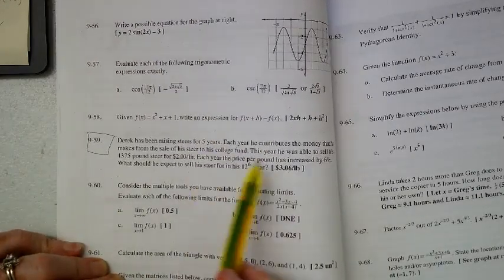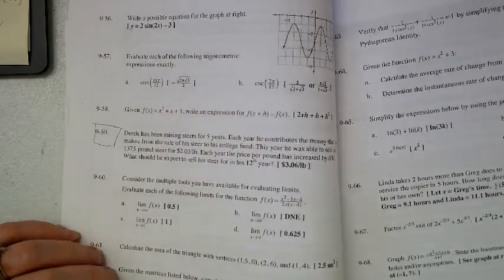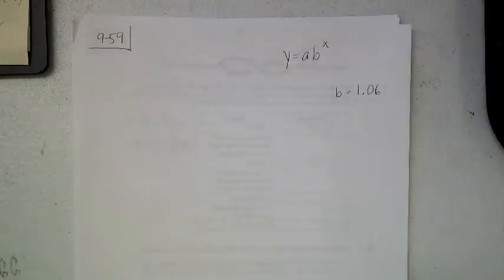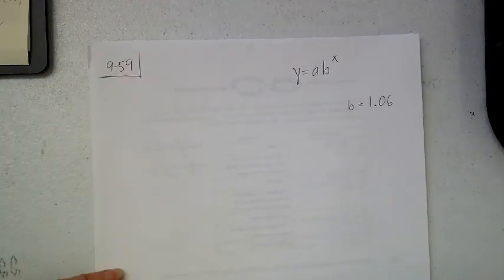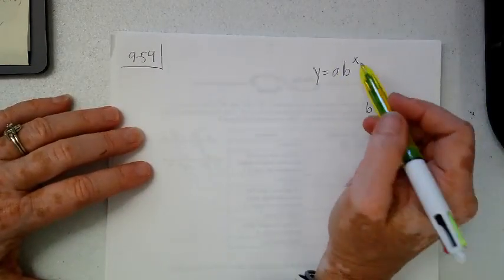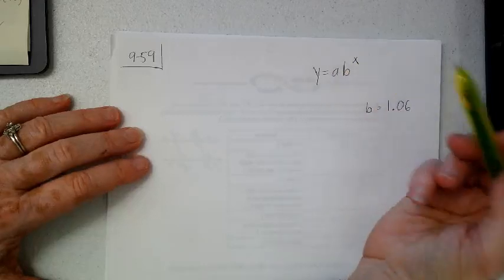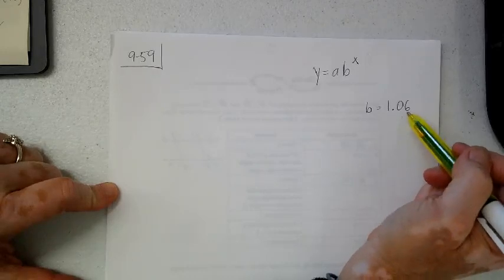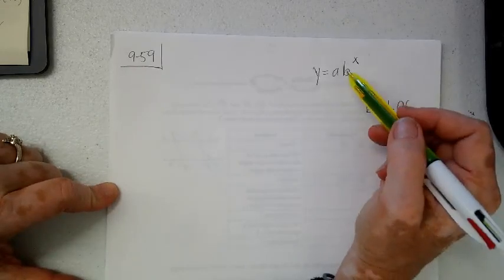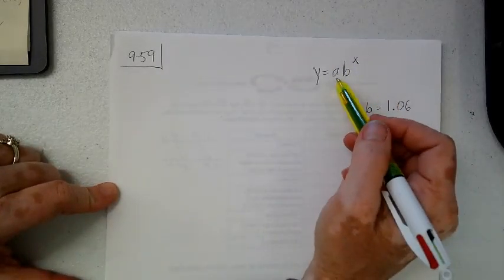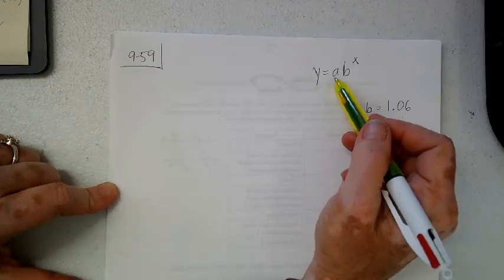So there's an easy way and a hard way to do this. I started out with the easy way, and then I got a little confused, and I ended up doing it the hard way. But let me tell you the easy way first. What I'm trying to do is, I've got y equals a times b to the x. I know it's exponential, and I know what b is. That's the multiplier, because it goes up by 6%, so you go 1 plus the rate. So my question about this was, what should be a? What should be my starting point? Because really we don't know what a was.